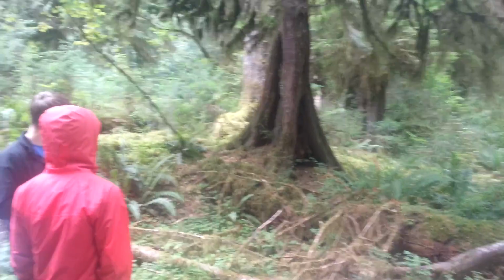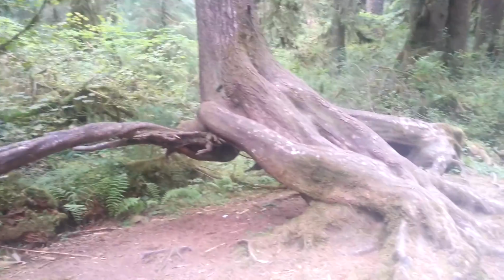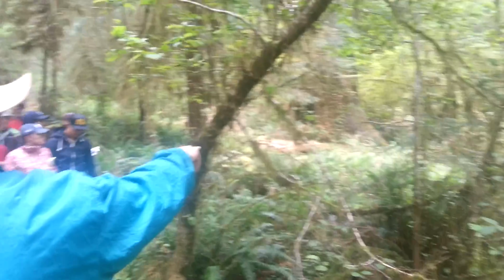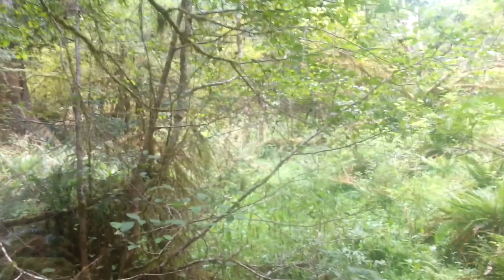It used to be, it splits all the way up to the top there. Right? These are the Sitka spruce. That one there's growing in the shade of this alder here. Right? So look at the shoots, how small they are. They grow very, very slowly because they are so much in the shade, right?